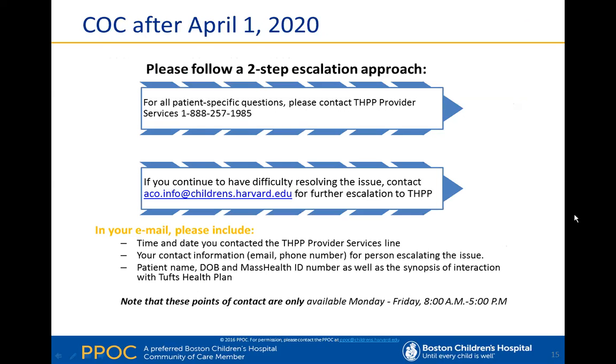Great. So continuity of care for the first 90 days when these patients are moved into the Tufts Boston Children's ACO, they should be covered by a 90-day period of continuity of care. After that time, we have an escalation approach for you, as you can see on the slide.